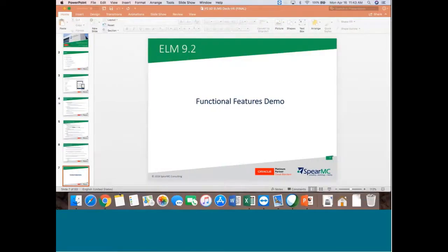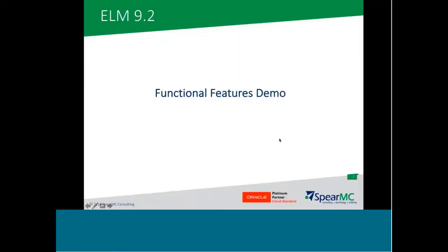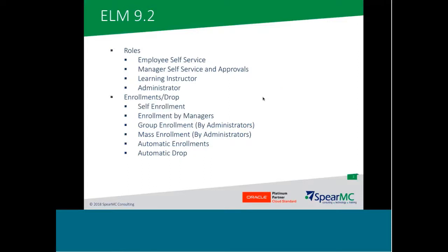Okay, let me go through the slides now. Now I'm presenting the deck, so everyone can see the deck, right? Yes. All right. Thank you, Keith, again. That was a pretty good demo of the UI, with a few more tile explanations as well. I'll be taking you through these decks, and back and forth, I'll be showing the application as well. For example, I will tell you what employee self-service is and how it looks in ELM in the decks. Once I complete the deck, I will take you through the application and show you the demo. Once the demo is completed, I'll pause for a few seconds for questions.